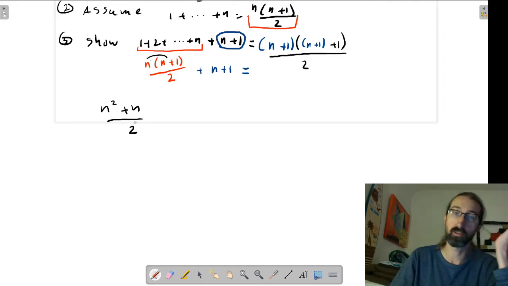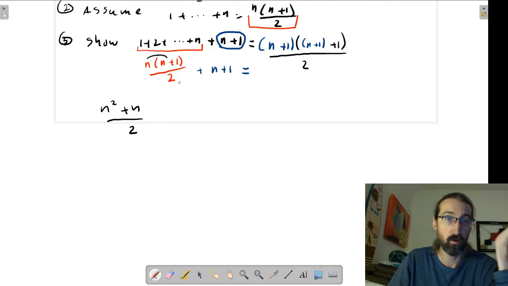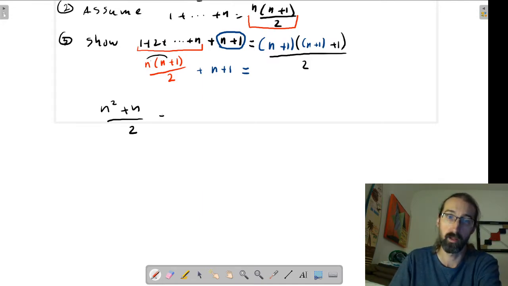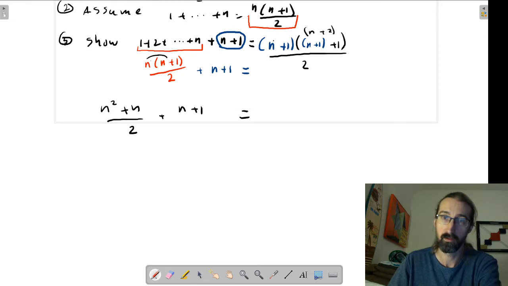Now how do I know to do this? I'm just going to do some algebra. The only tool I have right now is just doing some algebraic manipulation. You set up your equation, and you do a little bit of algebra, and you make the two sides equal to each other. Plus n plus 1 equals this over here. This is going to be n plus 2. I'm going to leave those alone. This is going to be n plus 1 times n plus 2 over 2. I want to show that this plus this is equal to this thing over here.